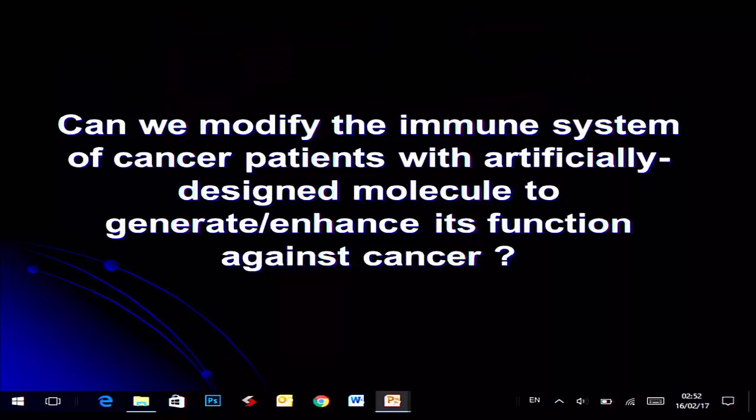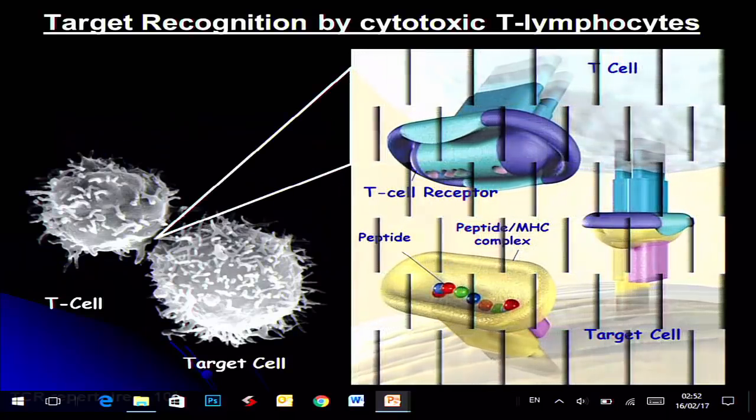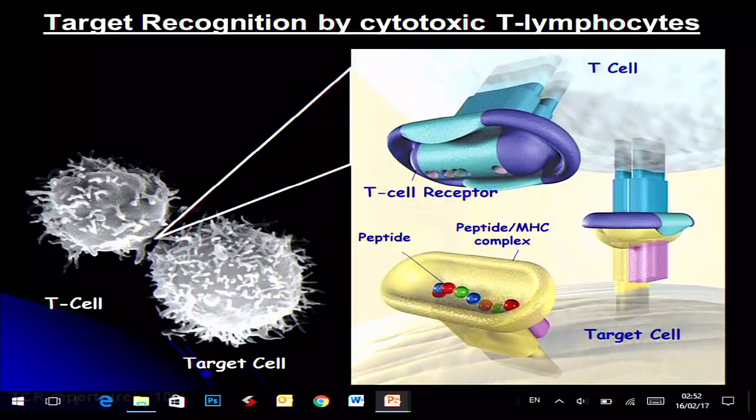And now I'm coming to the artificial part of our capabilities, what we can do to force the immune system to recognize cancer cells. As I told you, every T cell has this kind of receptor, a TCR, that is able to recognize a small peptide that would act as a barcode. So this TCR is the scanner that will tell the T cell kill or not kill.